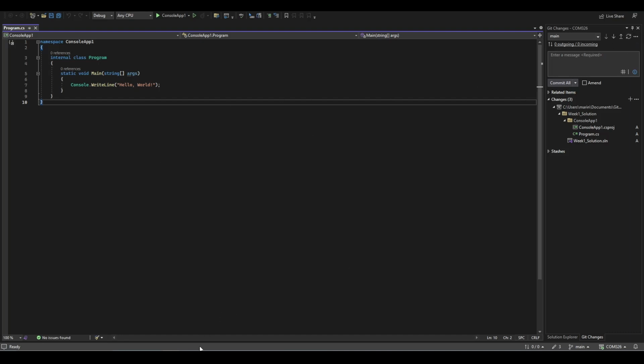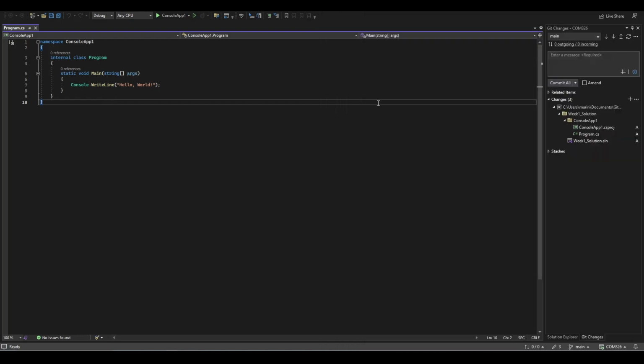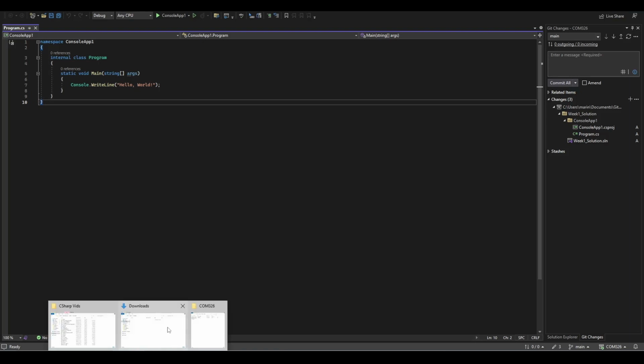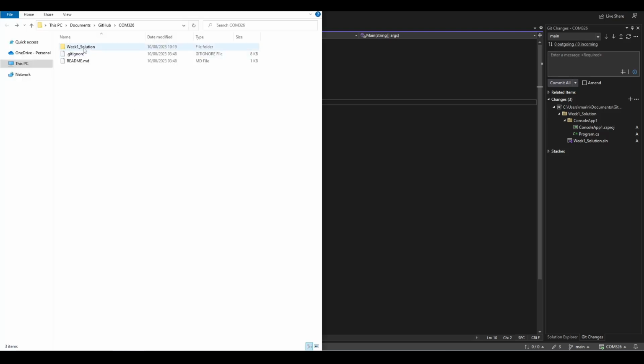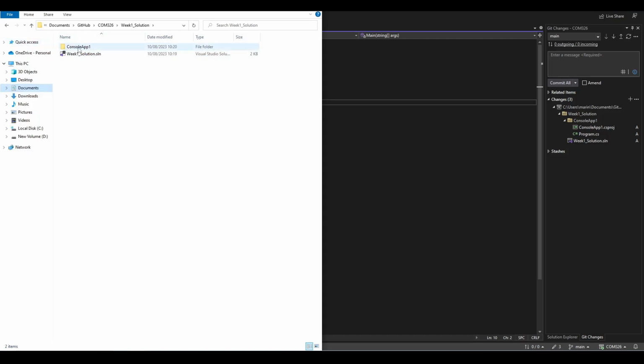So whichever way you want to do it, both ways are available to basically clone and then pull and push to GitHub. So we're really only going to worry about that for now. We're not going to worry about branching or anything too complex yet, until later in the semester. So now we can see that these files are in here. We've got a solution and all of that good stuff.